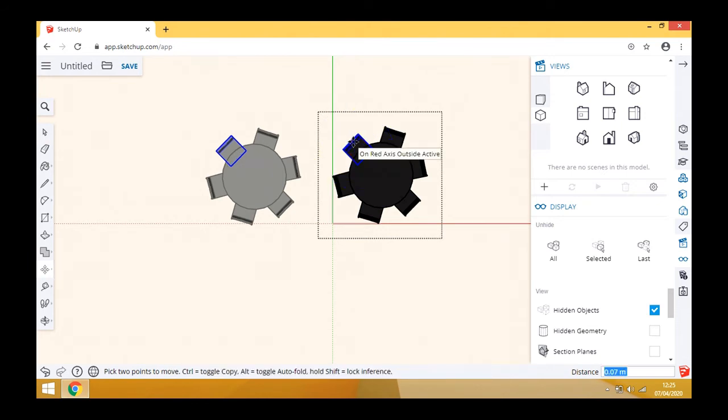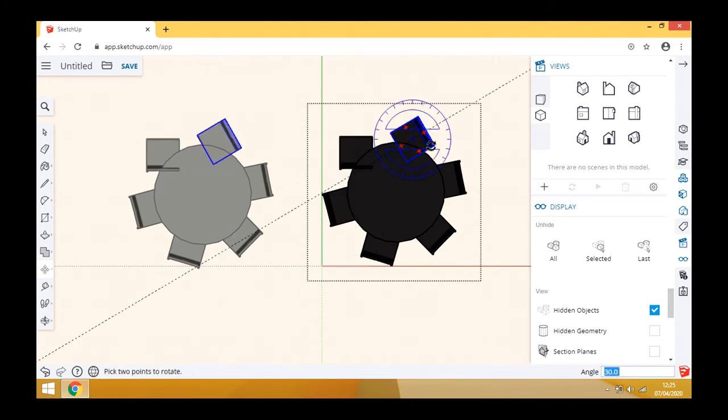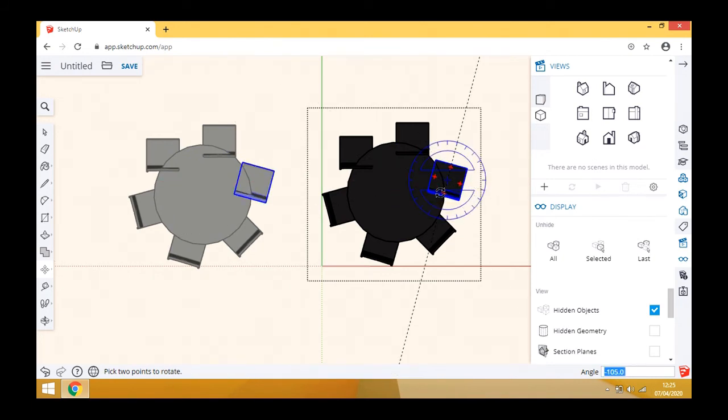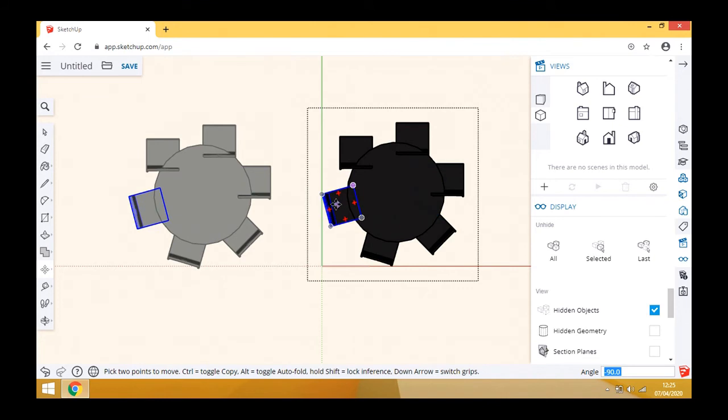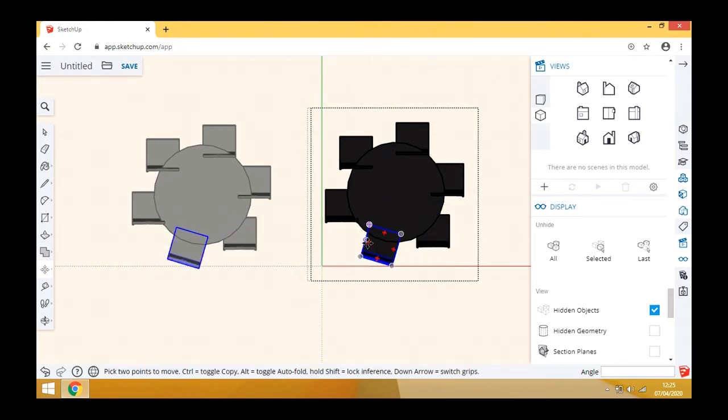So I'll swivel that around. Oops. Hit escape, go to the next one, swivel that around. Escape, next one, swivel that around. Can get a little bit tricky sometimes.